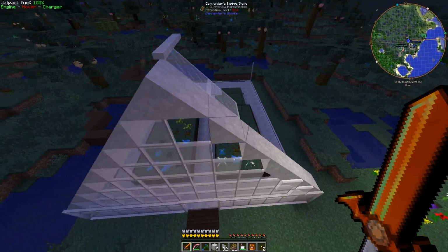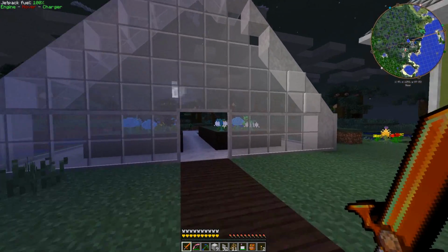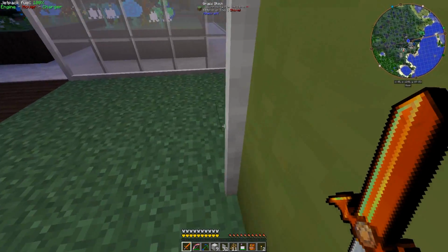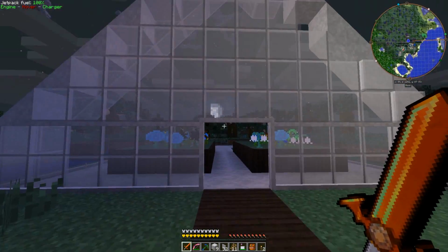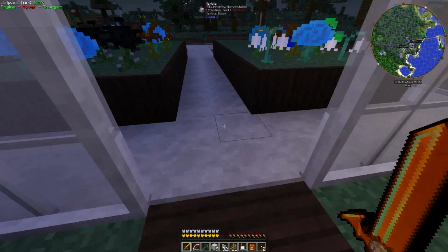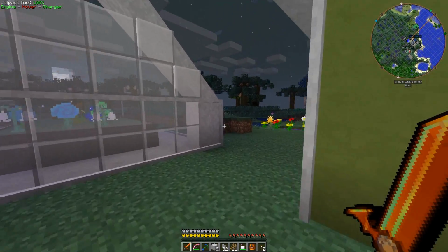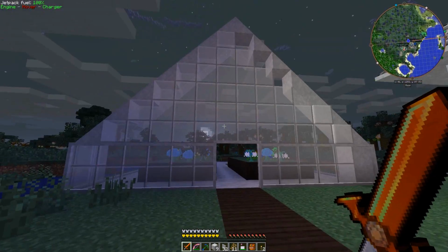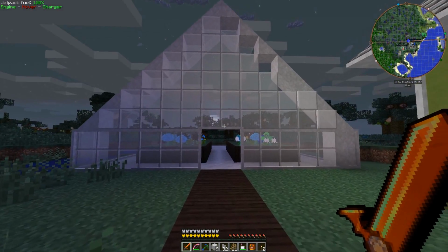Yeah, I really like that. I wish I would have moved it over a little bit, but I'm not going to move it at this point. I wasn't planning on making it quite this wide. I was actually going to make it a little more narrow, and then as I was laying out the floor plan, I decided I wanted it wider. I ended up going that way a little further than I had initially planned.